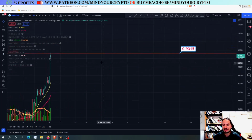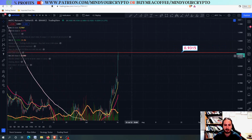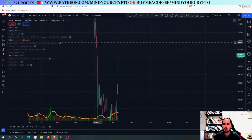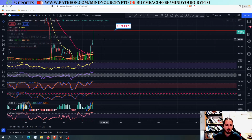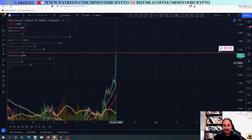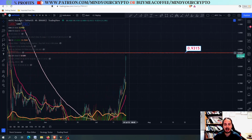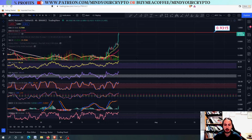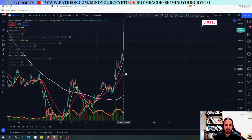Now, for Matic against USDT chart that we care more about, 0.9315 is the huge resistance level that we have to close above. Actually better in the weekly frame, but also in the daily frame. If we can manage to close above in the daily frame, then this will be extremely good, and this will mean that Matic could be going all the way up higher. A nice plus 22% just today, right? This is insane. It is approaching the 1 USDT. However, right now, as it seems like it is finding a huge resistance, and I'm not quite sure about how easily we can make it above the 0.93.